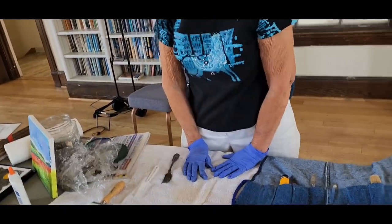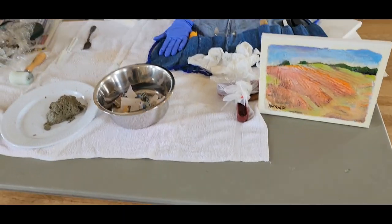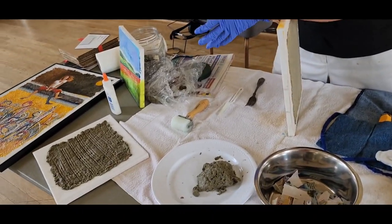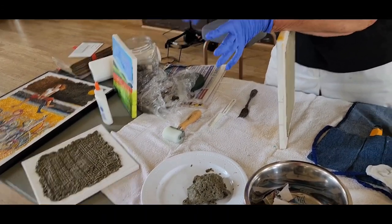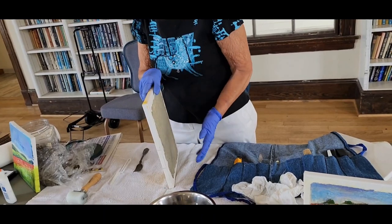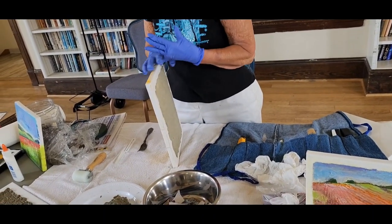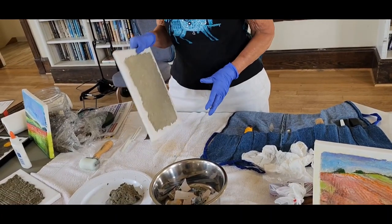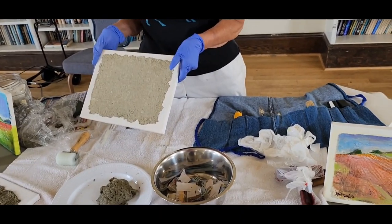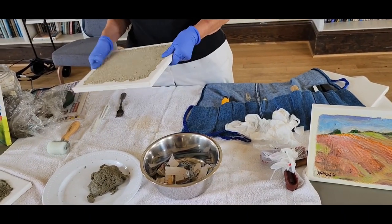Okay. After that, it is ready. So when you leave it outside in the sun, in maybe 2-3 hours, it is ready. In the sun, it dries very fast. But if you put it outside in the shade, maybe one day. After it is dry, it will be like this. See? Just ready.